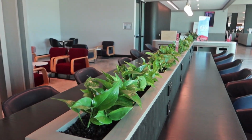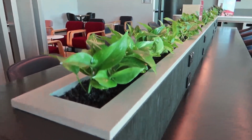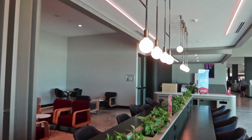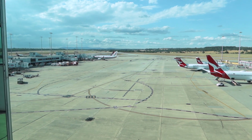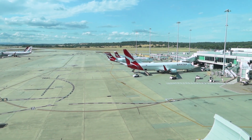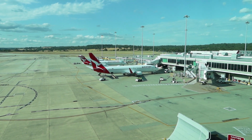The ambience is pretty nice so far. Just have a look at the outside, and I'll show you. You can take really good photos. Look at that greenery right here. Doesn't that look nice? Fantastic design of this lounge. And then you have some of the lighting that's around, and extra chairs. Some posters, so you can see some Qantas planes, like the turboprops, the 717-200 by Qantas Link, and the Boeing 737-800 as well. You can see it there too.